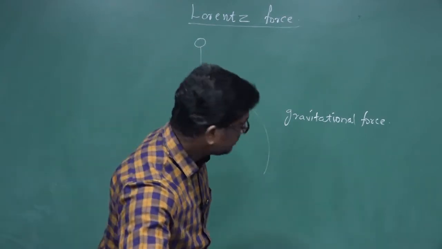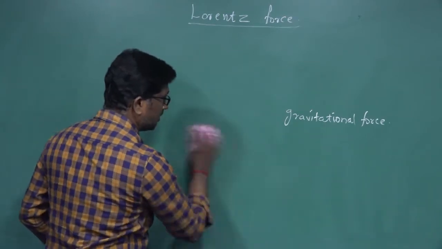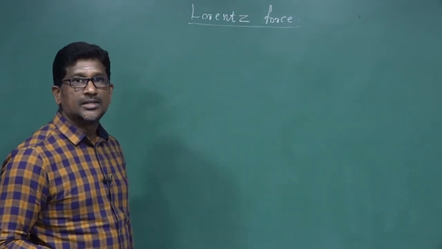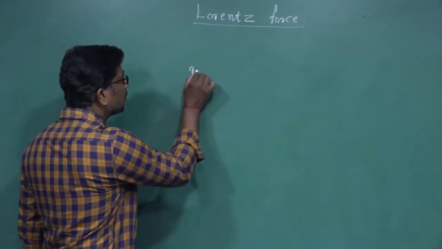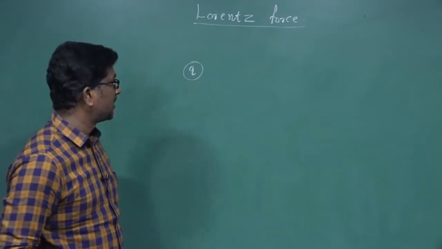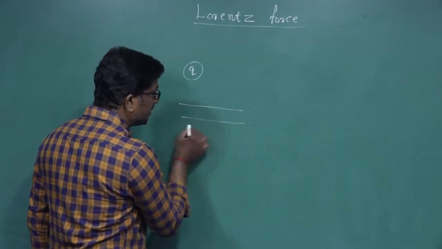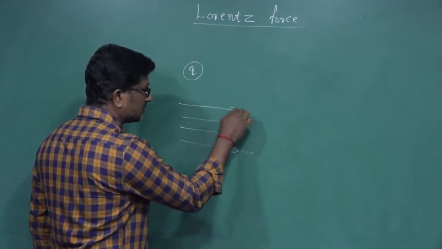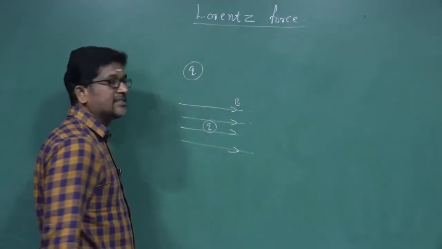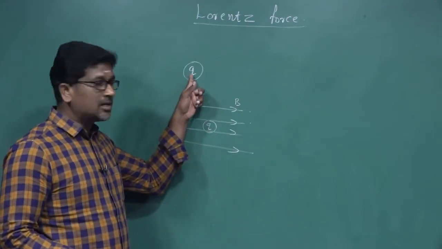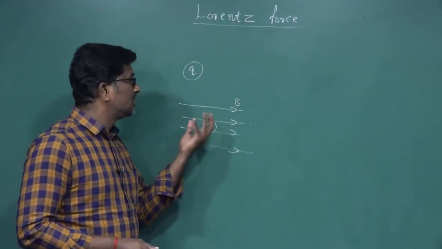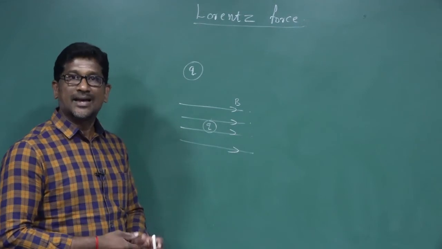On the other hand, let us consider an electric charge. You know that the electric charge is generally represented by the letter Q, either small q or capital Q. Let us consider an electric charge which is placed in a uniform magnetic field. This charge is placed in the uniform magnetic field whose intensity is B. So Q is the electric charge, and B is the magnetic field, and the charge is kept at rest inside the magnetic field.